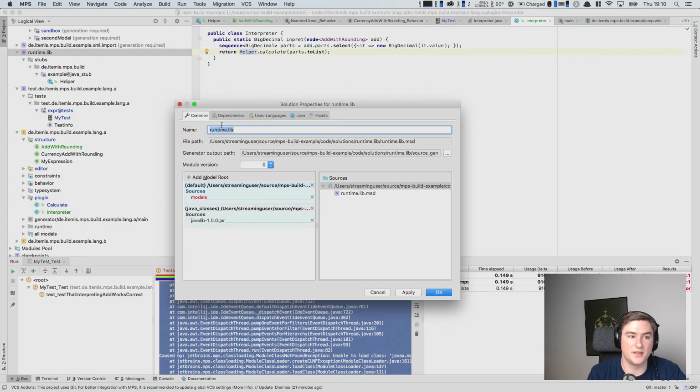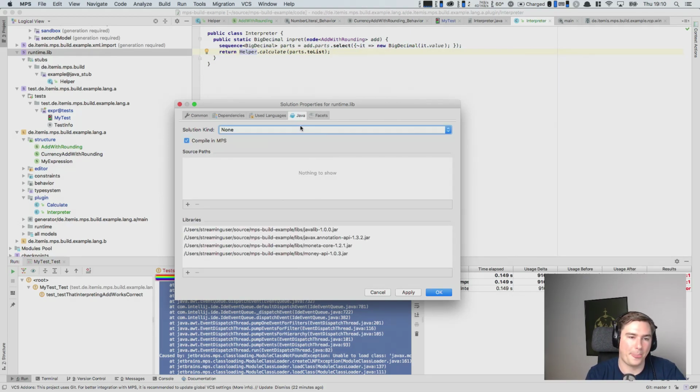So there are two things you really need to keep in mind and understand: there is the stubs part here, which is only the configuration of which parts MPS makes available to you as model elements inside of MPS, and that is the Java tab here, which represents the actual runtime perspective of your solution or languages. So you can also define this on languages.